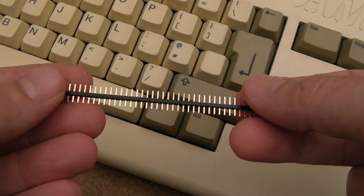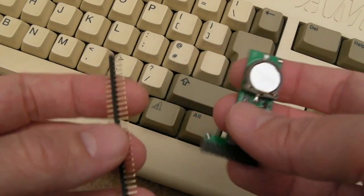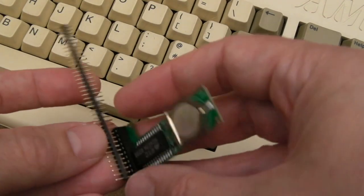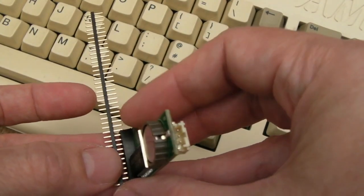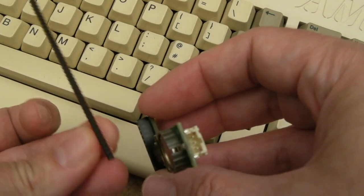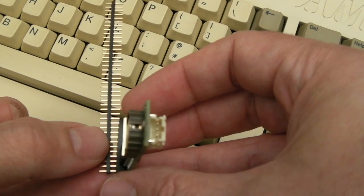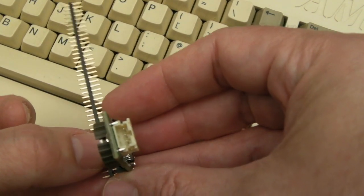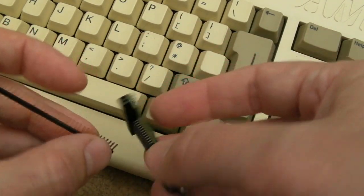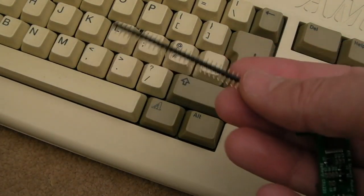Looking through my component trays, I found some pin header that is the right pitch — it's not 2.54 but you can see it will fit perfectly. I can literally cut two strips, stick them into the PCB holes there — might have to unblock the holes first if they're solder filled — connect this on, make sure it's nice and straight and flat, then solder a couple of points to anchor it. It's going to be dead simple; the hardest bit is just tearing the whole thing down to fit this.